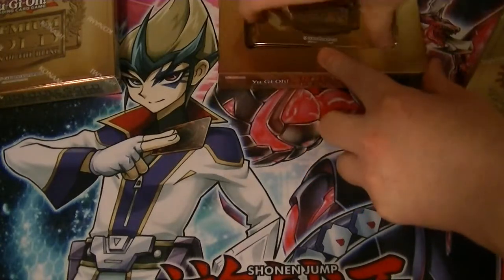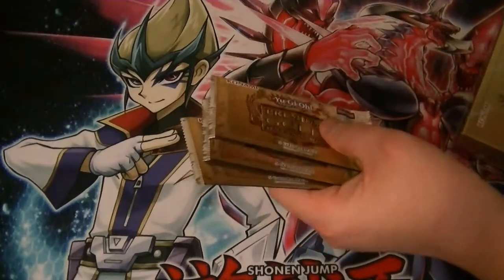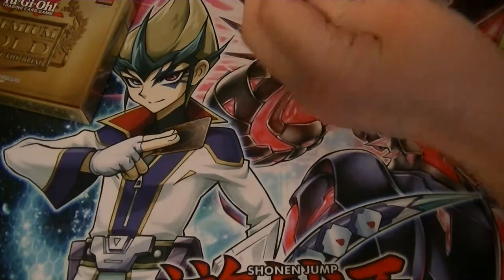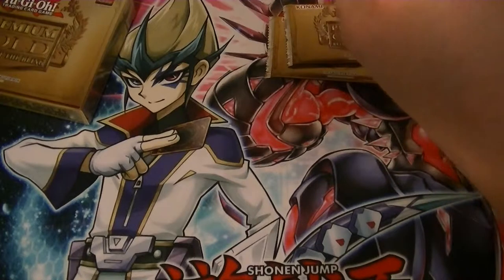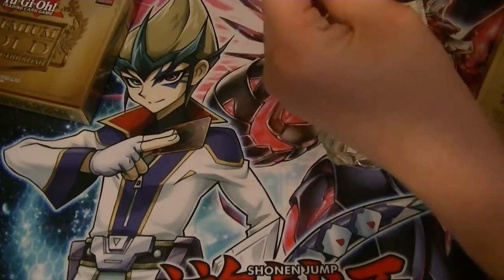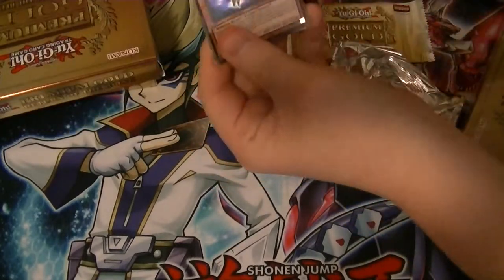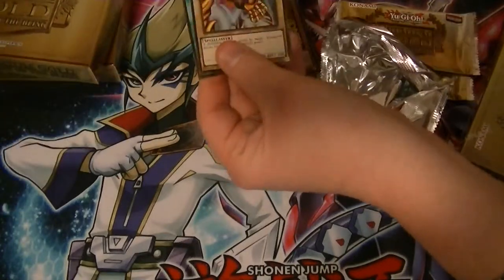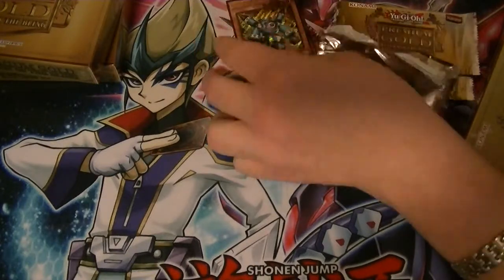So shiny. If I can get a hold of the pack. Alright, we got a Black Wing Pinaki, the Waxing Wind, Junk Giant, Naturia Beast, the Left Arm of Exodia, and Rank Up Magic Barian's Force.